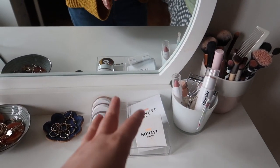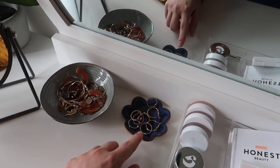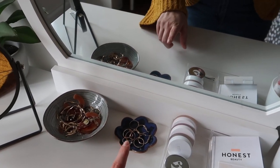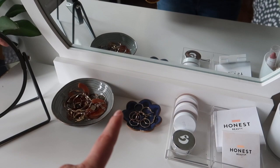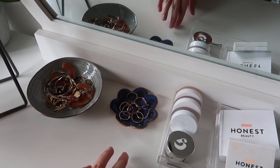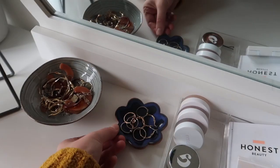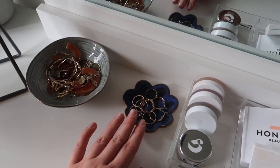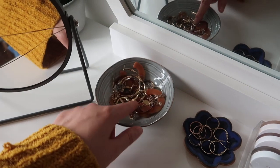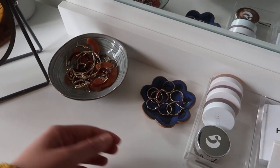I always grab things that are here. Then I have some jewelry. Oh, I'm so in love with this small tray we got at Christmas. When we got my mother a vase for Christmas, the lady was so nice that she gave my sister and I 2 little trays, which are so beautiful, and it's perfect for my rings because they would always be stuck in the necklaces and everything, so very happy about that.